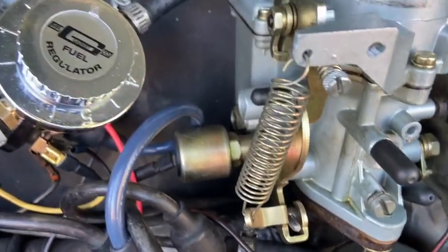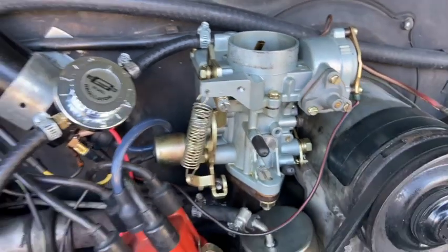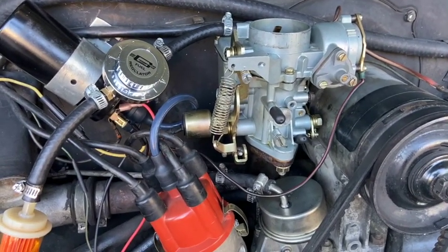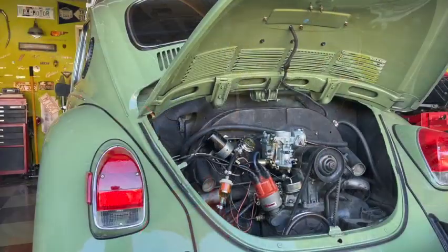Should we wait a couple more minutes or should we go ahead and see if she starts? I think I'm going to try to start her here. Let's give her a go and see what happens. All right, fingers crossed.